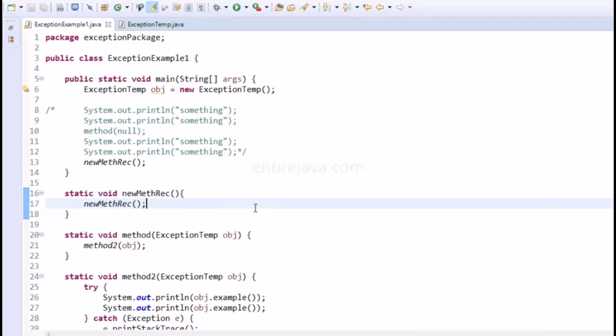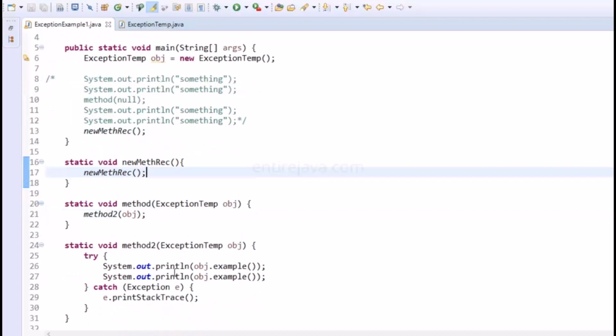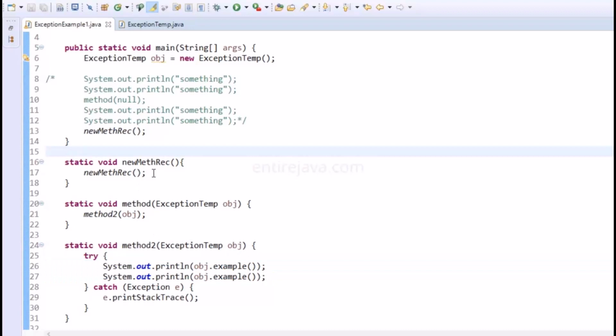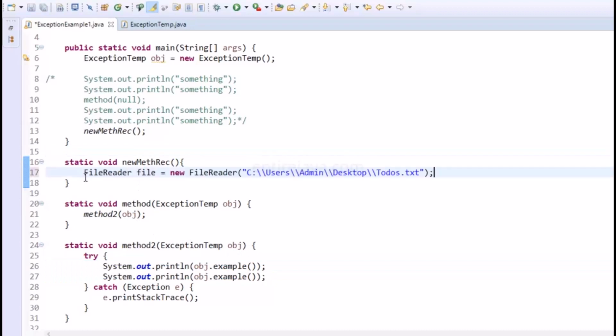As I've mentioned, the major job of the compiler is not to fix errors in your code. Its job is to translate your code. However, it's going to try its best to make you write clean code. That's where the checked exceptions come into the picture. When the compiler scans your code, it's going to make a guess. Just as you have predicted that there is a possibility of a null pointer exception in here, the compiler is also going to try its level best to make a guess on such exceptions. One such example of an exception is FileNotFoundException. I'm just going to paste a line of code.